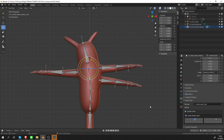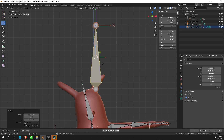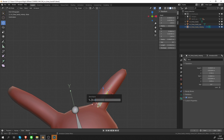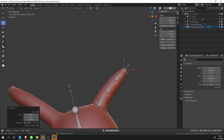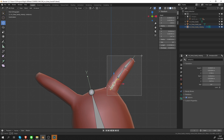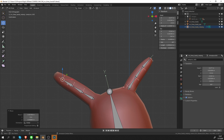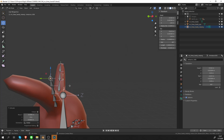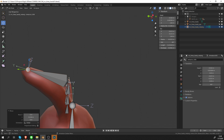Let's rig the tentacles as well. I'm going to start from a single bone — go to edit mode and press Shift-A to add a new bone. I'm going to rename it by pressing F2, call it 'tentacle.l', then extrude two more bones in this chain. With the first bone selected I'll go to pose mode and set the rig type to Tentacle. Then I'm going to copy them over to the other side with Shift-D. This tentacle is a little bit longer, so I want one more bone in this chain. Also this tentacle is bending backwards, so let's align the bone chain to the actual tentacle.